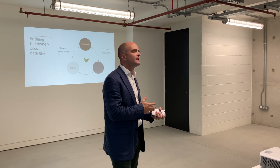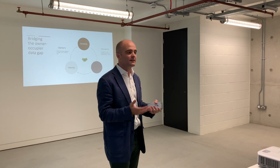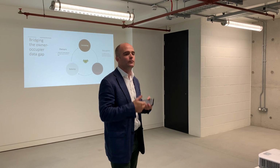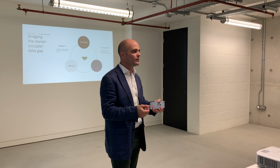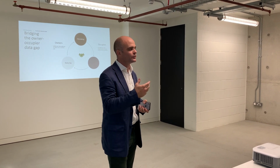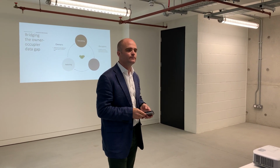And it would be nice to think that there isn't needing to be a stick to get them into that position, and there are some people on the front foot, but a combination of legislation and hopefully solutions that come from what we're talking about will dangle some carrot rather than be a 100% stick.